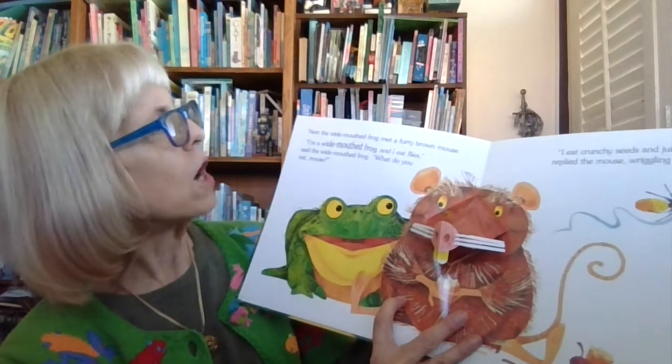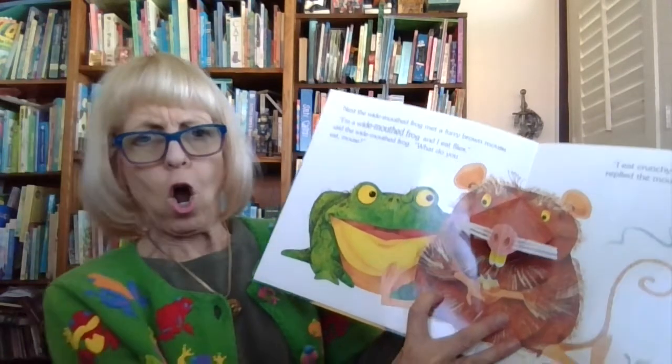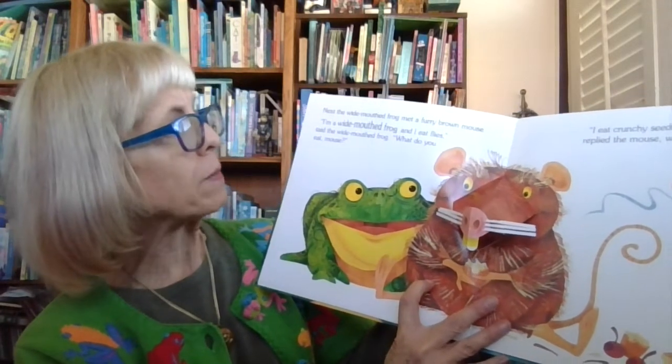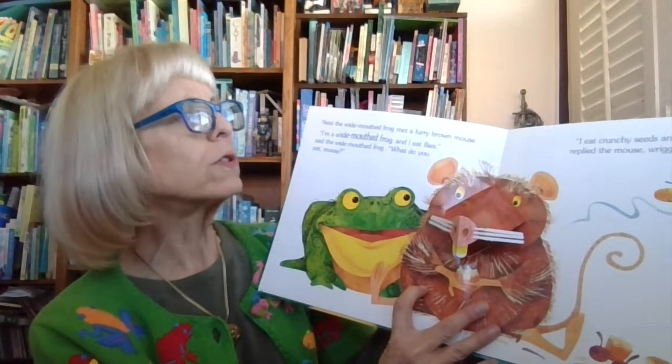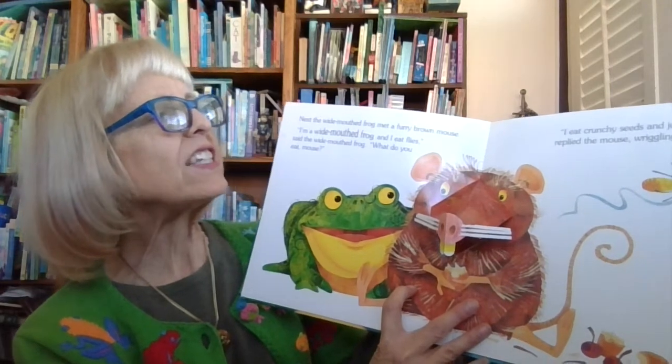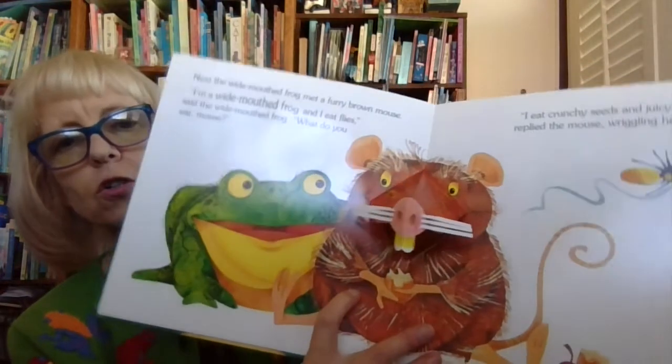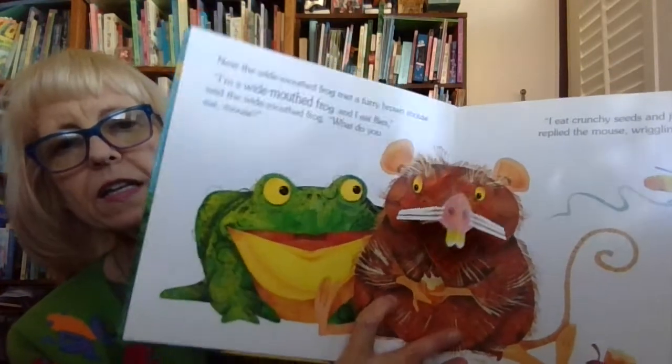Said the wide mouth frog. Next, the wide mouth frog met a furry brown mouse. I'm a wide mouth frog and I eat flies, said the wide mouth frog. What do you eat, mouse? I eat crunchy seeds, juicy berries, replied the mouse, and he wiggled his whiskers. You can see there he is, wiggling his whiskers.